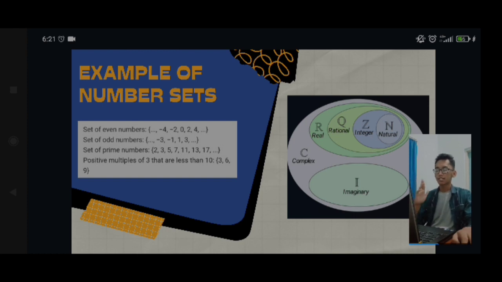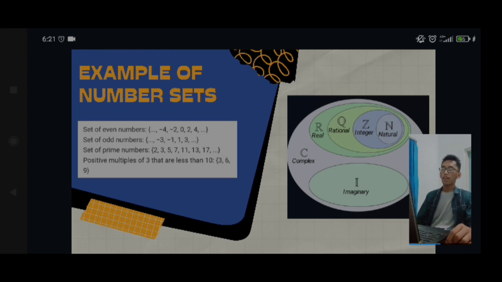Imaginary numbers are numbers that don't really exist in our world. For example, the i number, which is the square root of -1. That square root of -1 is just impossible to exist in our real life. But that i number actually exists in some mathematical theory or mathematical ways that create more and more ways for us to understand a lot of things about math. That's why we call it an imaginary number, and it is just part of the number sets.